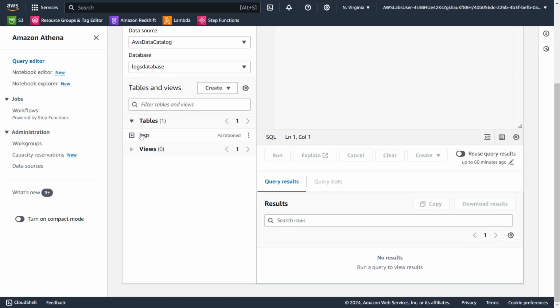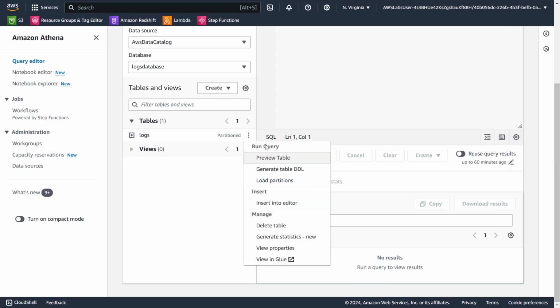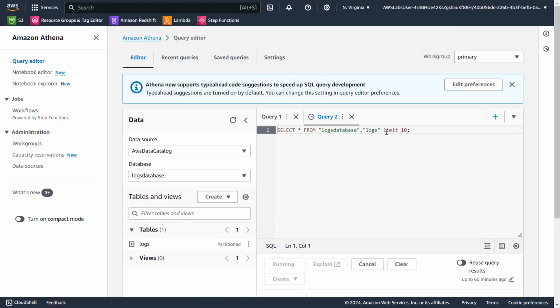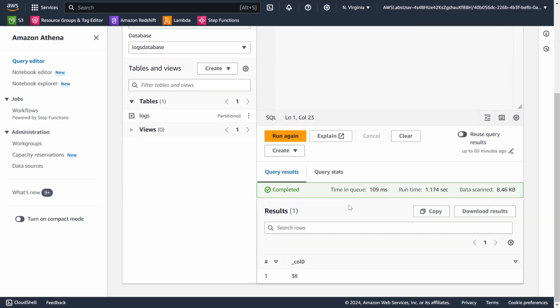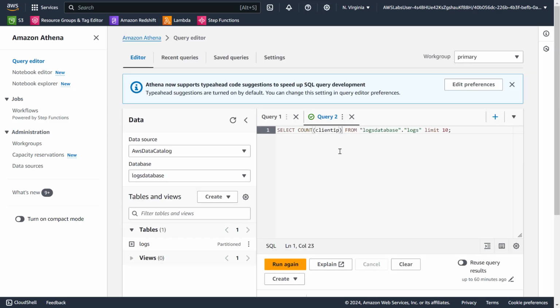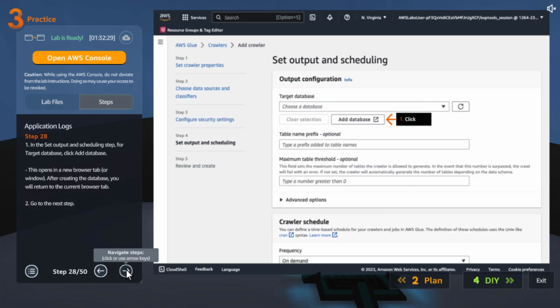It already selected the database, and you can already see the logs, and it already created that for you. Click here, preview table. It will put all that. If you run, it will show you the data, and you can run your query however you want. For example, what they are trying to do is get the count of the IP addresses, which is what they are doing. Okay, in total you are getting 38 records in there. Pretty much that's it, if I'm not wrong. Yeah, that's all they told us to do in here.